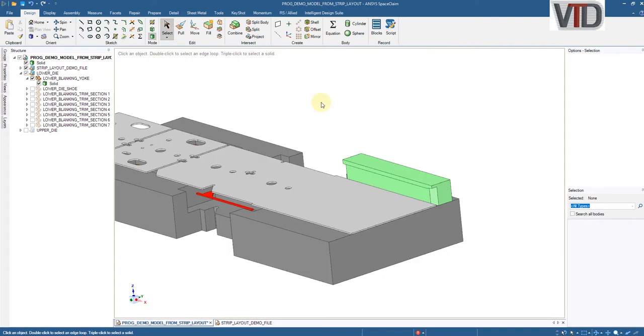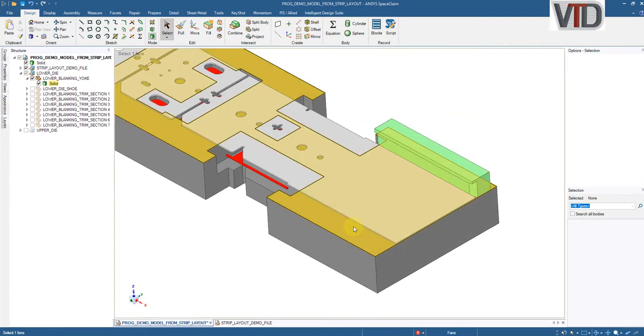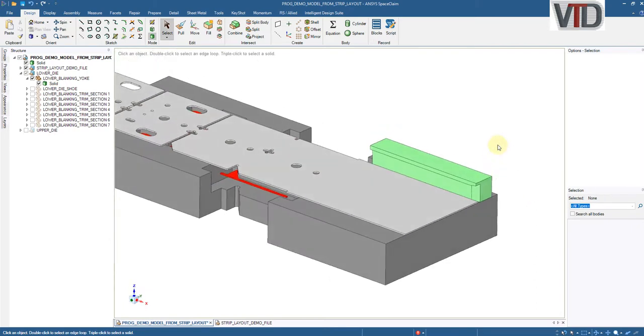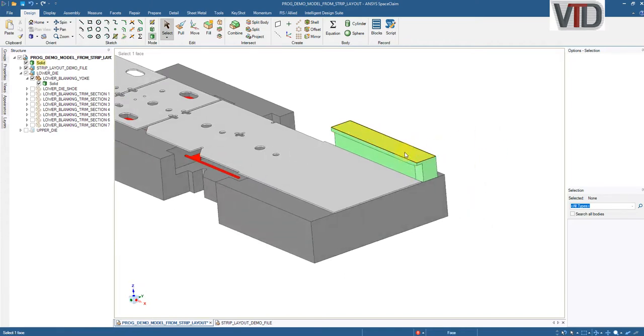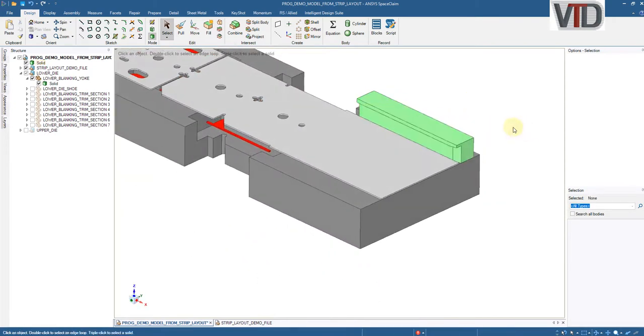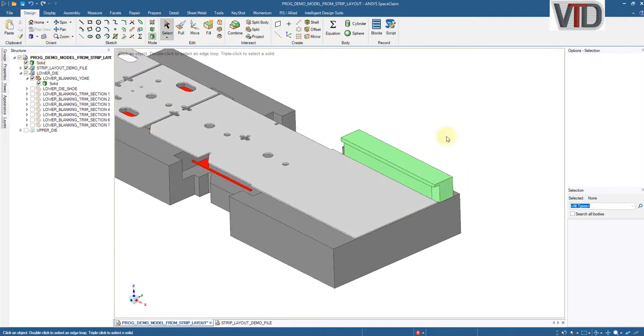Now, when you do the stock guides, a lot of times you're going to have an adjustable stock guide and a stock guide that is not adjustable. Sometimes the customer wants you to make them identical and just put dowel holes on one side. It doesn't matter. In this case, we're going to make one side adjustable, one side not adjustable. But the geometry of the stock guide before we start putting holes in it is exactly the same. So before we even create a component for this, we're going to go ahead and mirror this.